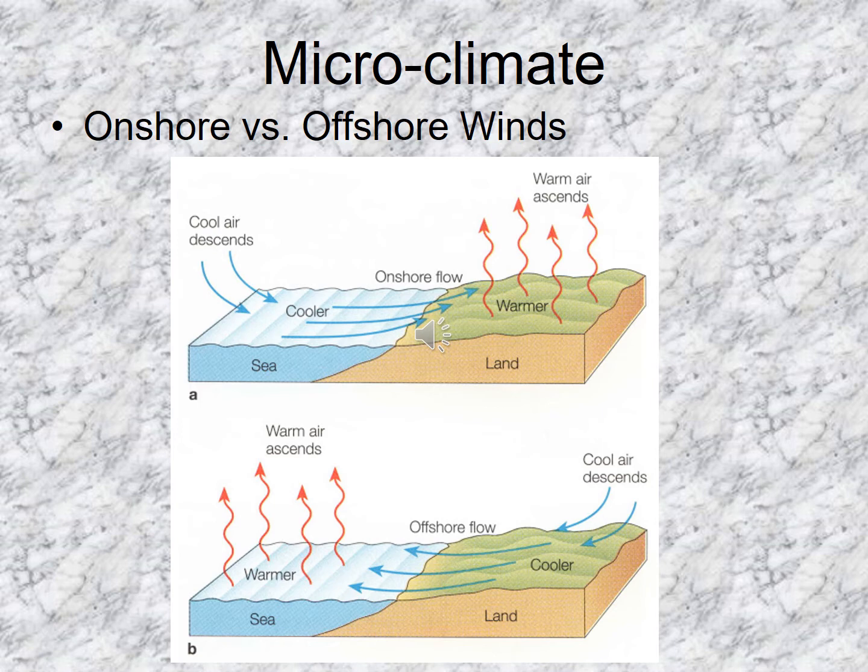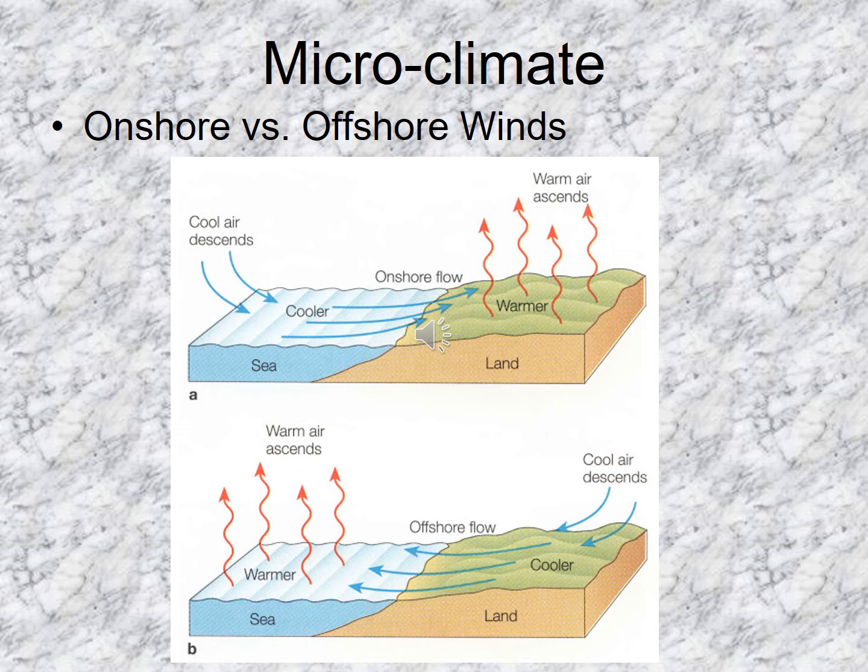Onshore and offshore winds also can have a big influence on where you place elements in your design. Typically, during the day, you have the land heating up more quickly than the ocean. The ocean is denser than the land. Water is denser than the soil, so in general, it doesn't change its temperature as quickly. So when the sun comes up, the land heats up faster.